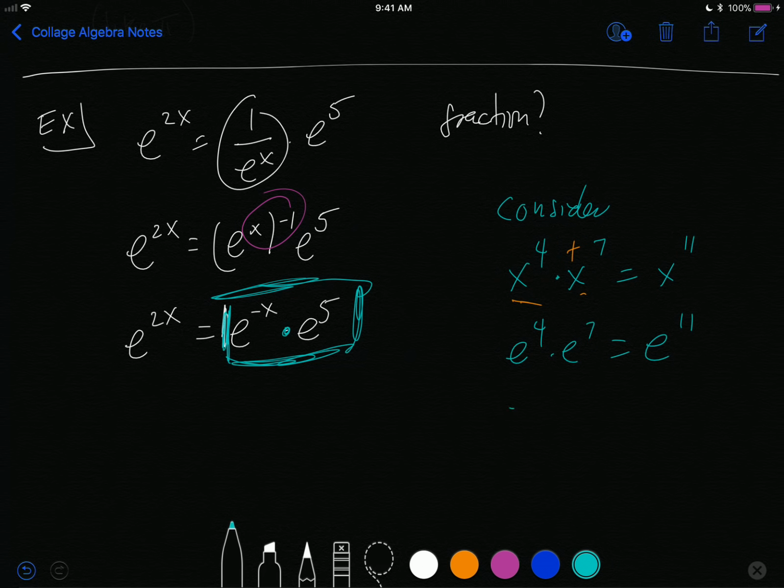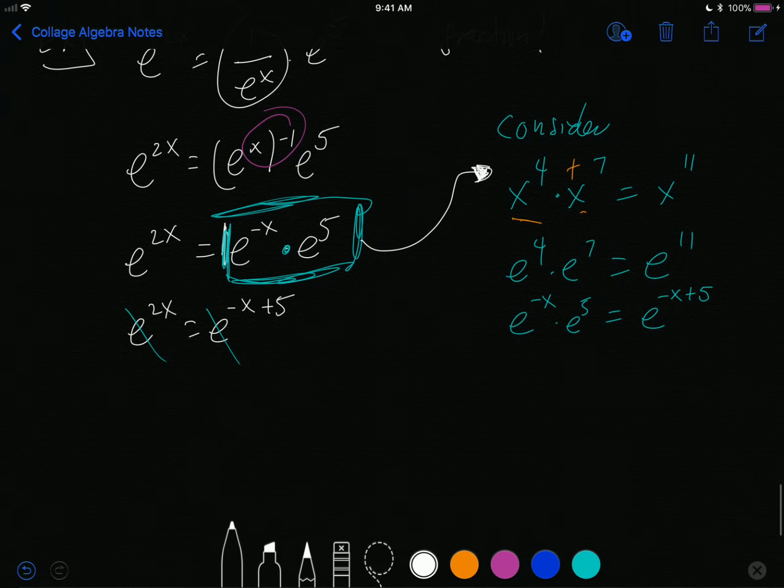And so if I have e to the negative x times e to the 5th, this is going to be e to the negative x plus 5. When you are multiplying, you add powers. And so this equation, e to the 2x is going to be e to the negative x plus 5. By the way, this is actually one of the most important rules to know. And in fact, as you go through your math career, you'll actually use this very often. But now, look, I got the same base, so I can cancel them out. Notice that I did not need to know that e was 2.718. They always end up canceling out in the end.